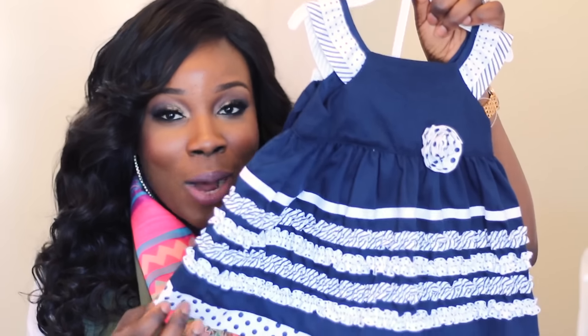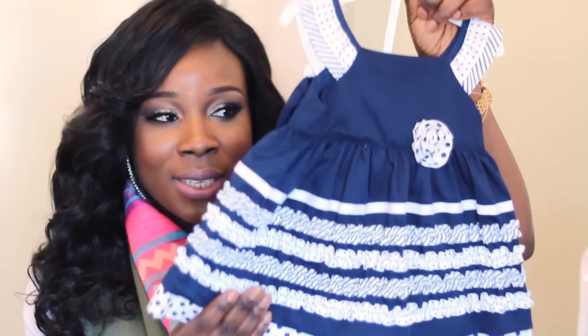The last thing I'll be showing you from Ollie's Place was actually picked up by her dad. He picked up this beautiful dress — how beautiful is this! It's navy blue and white and it has all these details. It comes with pants as well, which is very helpful. I'm sure I've said 'beautiful' and 'cute' so many times in this video but I can't help it — all these things are so so cute. I'm in love.